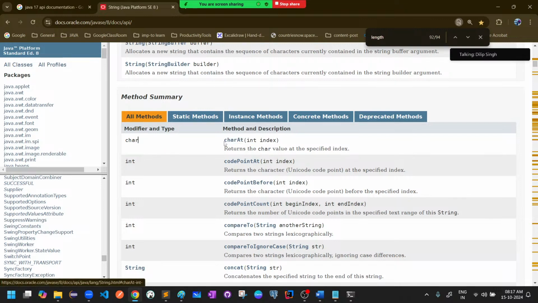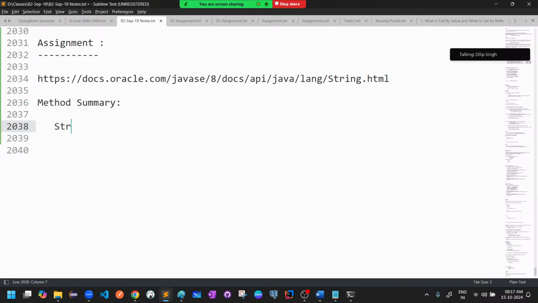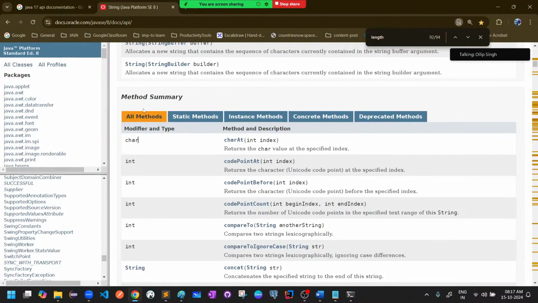Here is how to practice. Let's take your name only. I'm giving you just an idea: string name equal to Java Language. I gave the value. Now what this method is trying to say: charAt means character at index, which returns the character value at the specified index. Index means position.